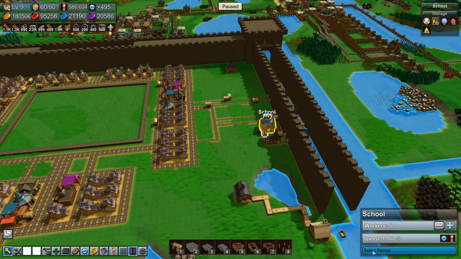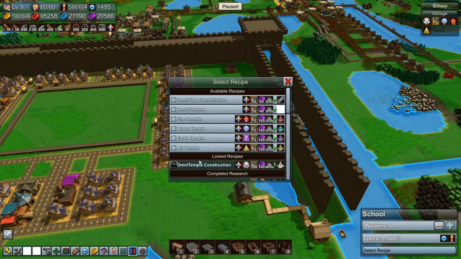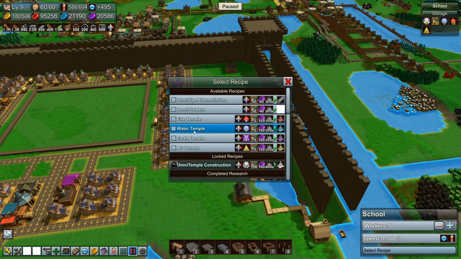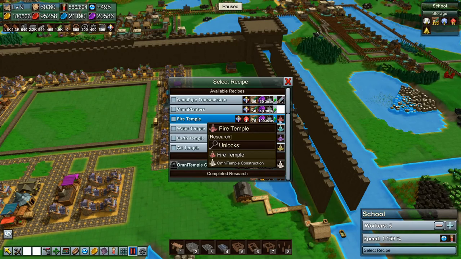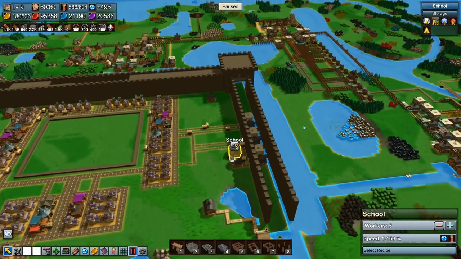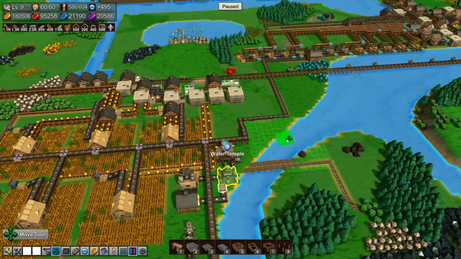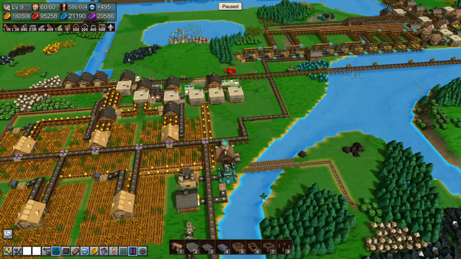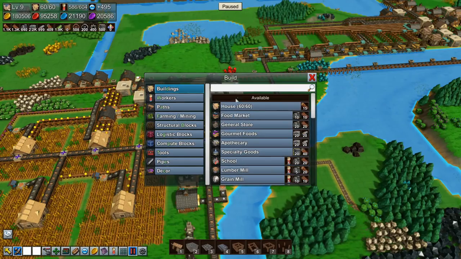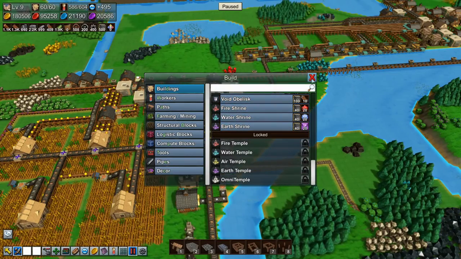Let's have a look at the school. So, what's the next thing that we're going to research? We need omnistones and stuff for that. So, I guess, since we need to research the temples, can we not? Yes, we can. We can move them, but maybe we can't build them. Temple. No. Okay, so we can move the ones that we have, but we can't build new ones. Alright, that's fair enough.